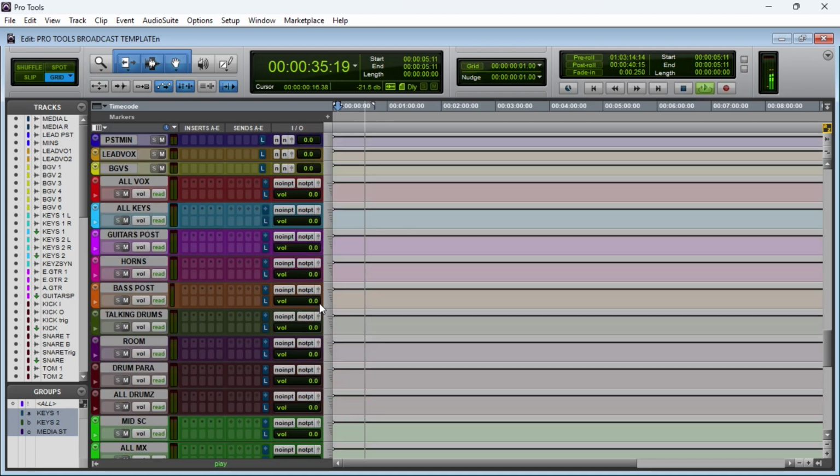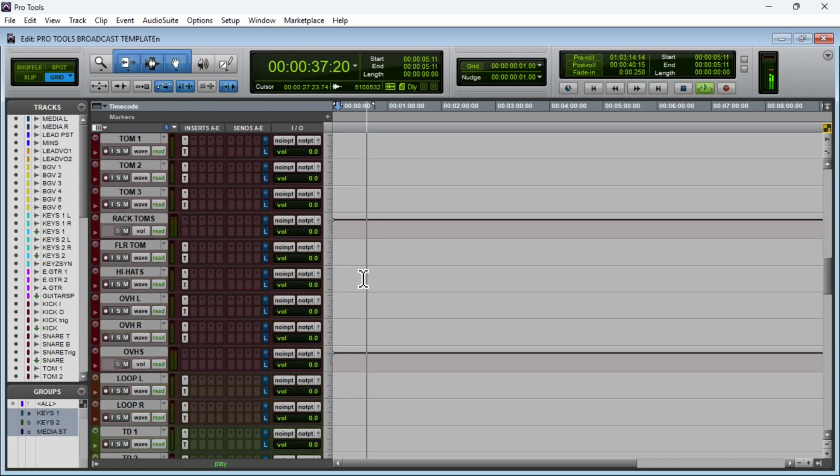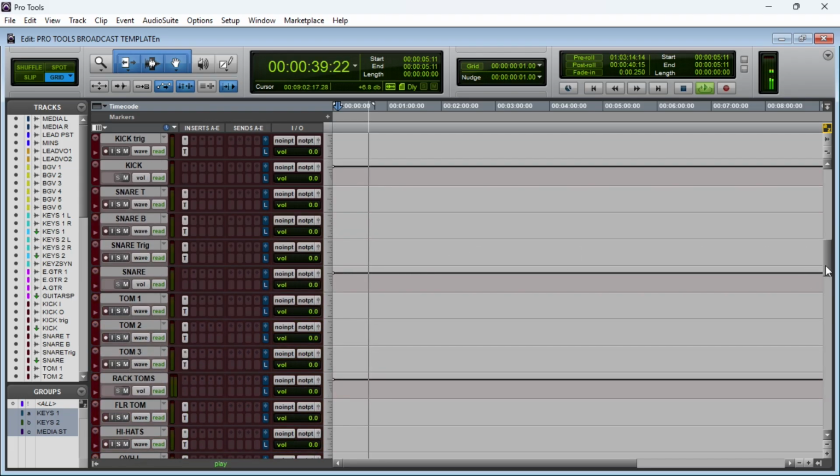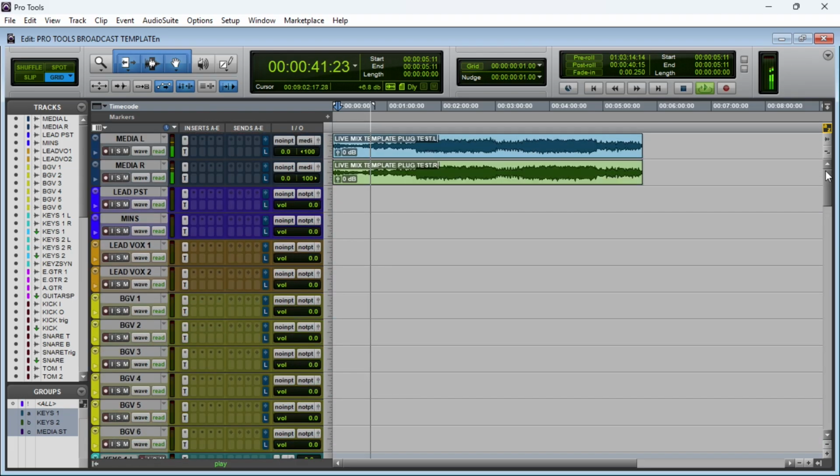It doesn't play. But when you go back to the channel and you click on the L again, you can see all the four are being lit up.